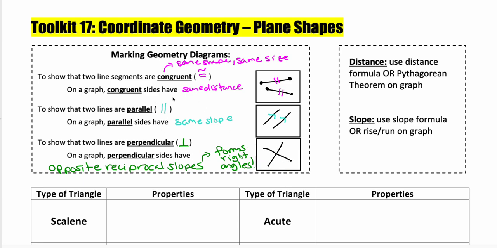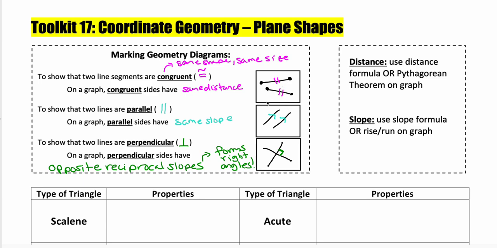Now, how do I show that they are perpendicular? The markings have to be there, just like the congruent, just like the parallel. I have to have a marking to actually show that these are perpendicular. And to show that these are perpendicular, I would have a right angle marking, which is a square in one of the corners. This is the marking that must be there to show that they are perpendicular. If you do not see this marking, then they are not perpendicular. It might look like they are, but if they do not have the markings, it is not accurate.